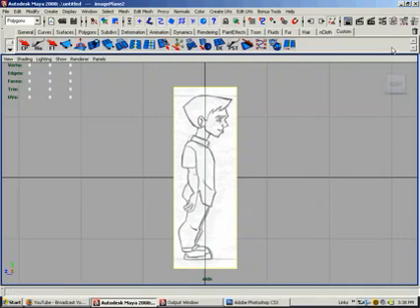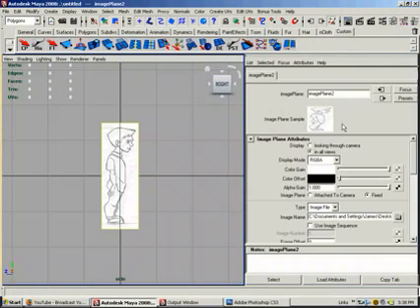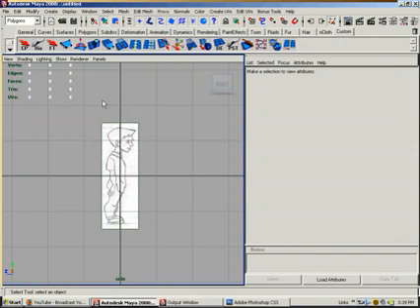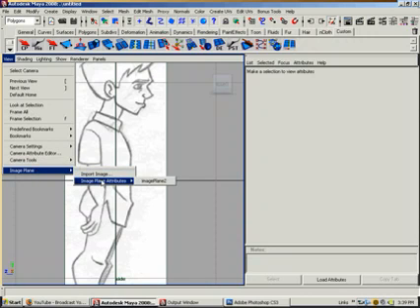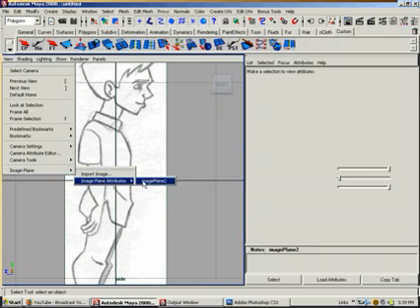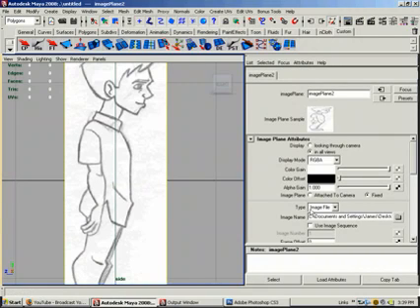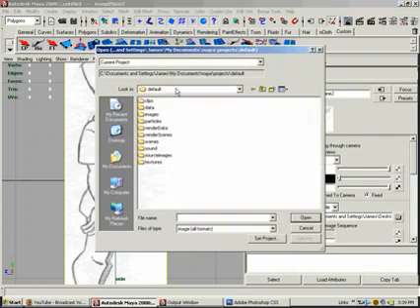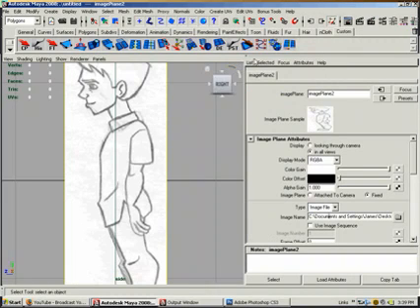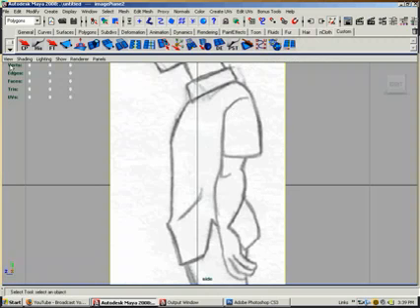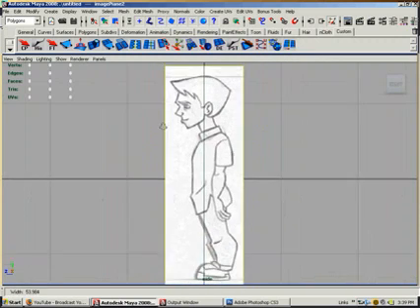It's just a personal preference thing. While he's still selected with yellow around his edges, and if he's deselected and it turns blue like that, you can just go back under view, as long as you're still in the side view that he's been placed in, image plane attributes, and there it is, image plane 2. Here is the image file, and I'm just going to remap it, side view, and it'll flip him back. Okay, you have to be in that camera view.